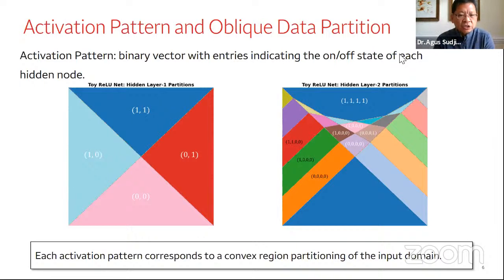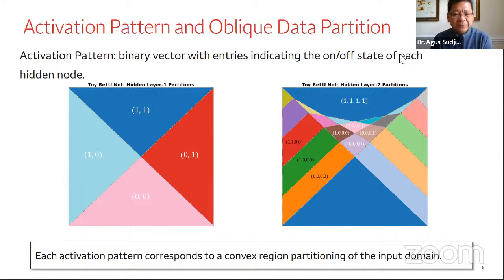So what the network does is basically, the picture that I show here on the left is doing data partitioning. So 0, 0 is when no node is on. Basically the output of the neuron is less than 0, so the ReLU clips it into 0, right? So 0, 0 is no node is on. 0, 1 means that node 1 is off, node 2 is on. 1, 0: node 1 is on, node 2 is off. 1, 1 is both nodes are on. So any data that comes in will be mapped into these four regions, right? So the first layer of the deep network is basically, in this simple example, partitioning the data into four regions. Any data will go into these four regions, and then the output of that will go to the second layer.